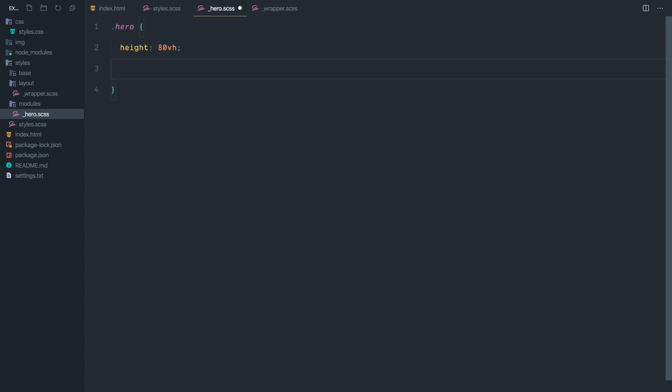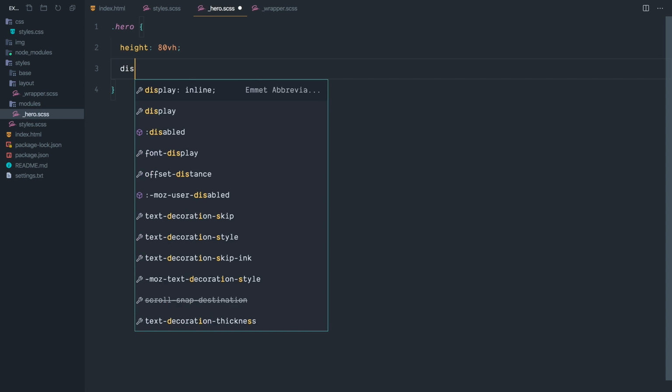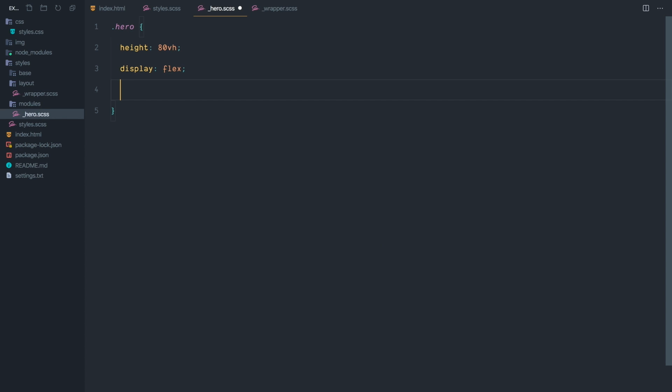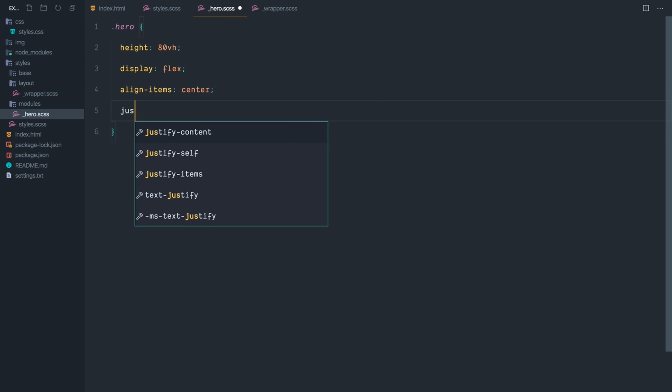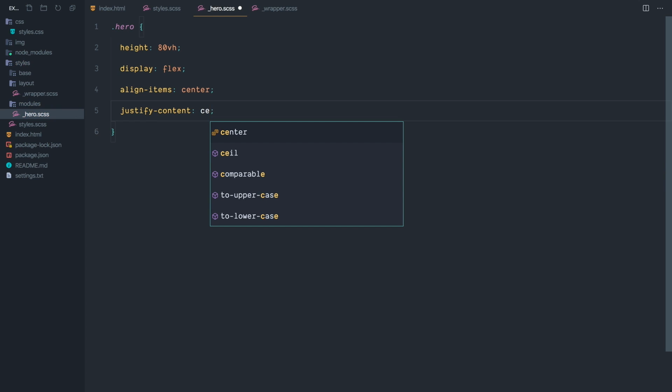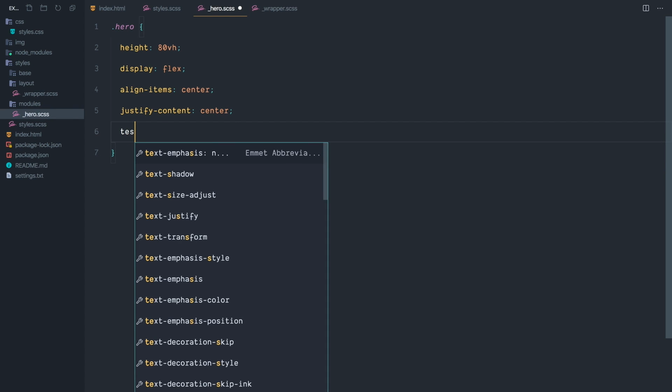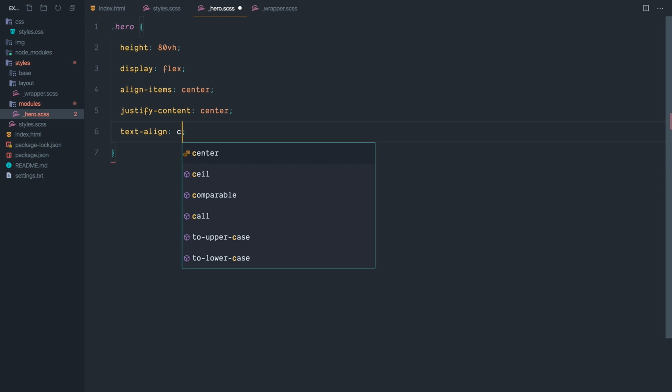So first of all, let's set the display of this entire hero section to flex. So display, flex, and that's going to trigger all other Flexbox properties. And here we can say align items to center, justify content to center, and then finally text align to center.